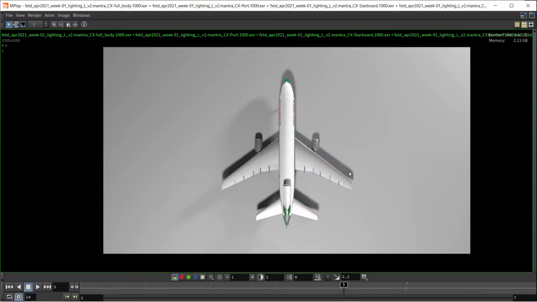Here's the top view. The rim light is in the back here, so we're not exactly from the rim light's point of view, but actually straight above the airplane. So we see the rim light shadow coming in, going forward. The rim light's actually much further back, and then we have a key light coming from the top right corner of this screen, and then the fill light coming in here.